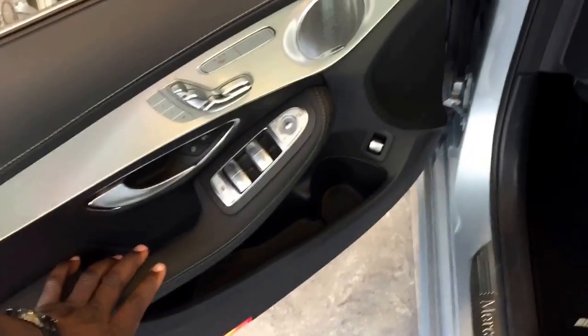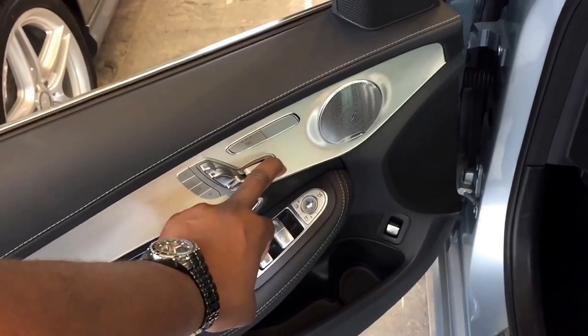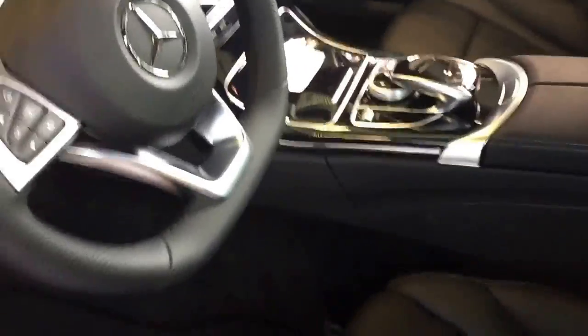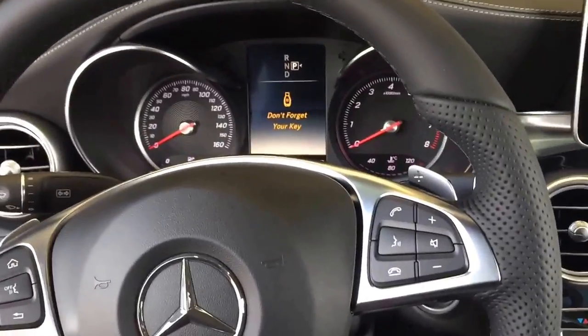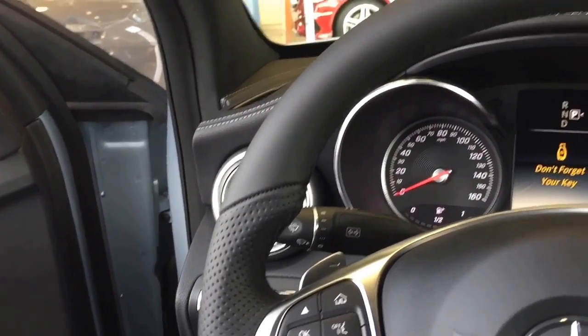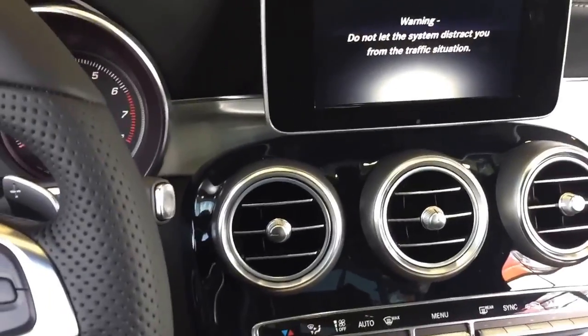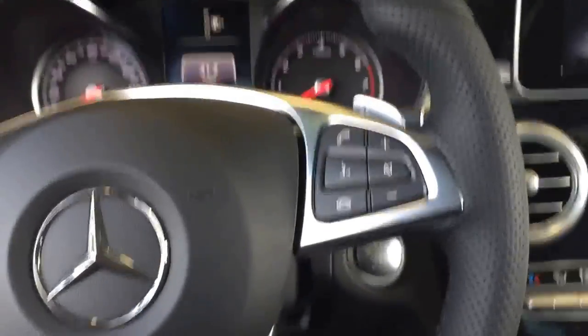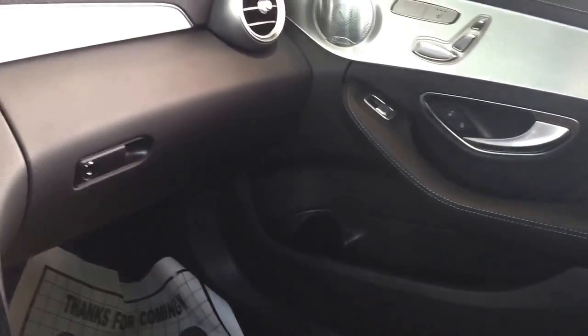The problem with the GLA or the CLA is when you first come to a Mercedes-Benz dealer, you see the C-Class first. When you see the C-Class, S-Class, and E-Class and the use of materials in those cars, at that point what you want is this - look at this interior. This is a C-Class. The new 2015 C-Classes look like this. I have a friend who tested an older C-Class and she didn't like it because the interior was a lot cheaper and more plastic. But now they're building this - all these materials look fantastic. Now you get a COMAND system and materials that look exactly like what you find in an S-Class. The new 2015 C-Class is really an S-Class in a smaller package.